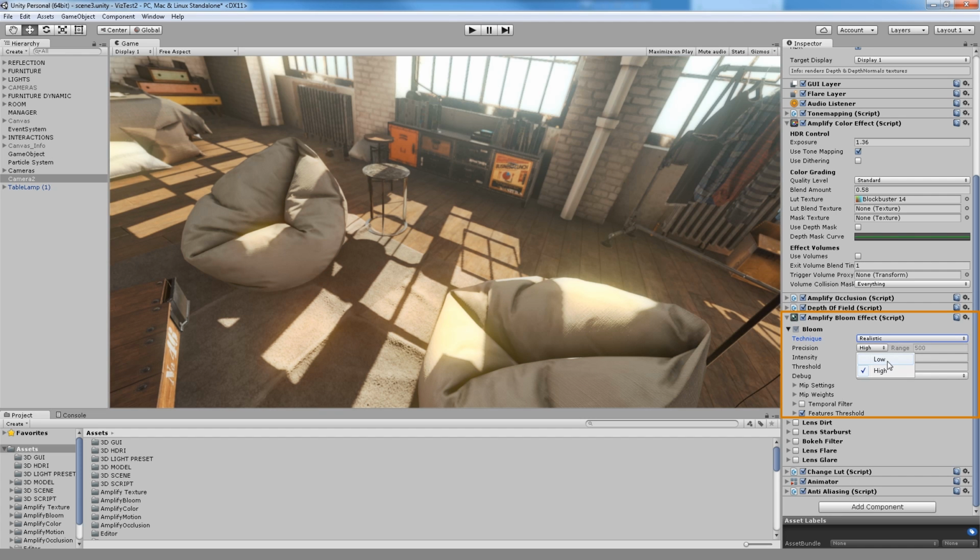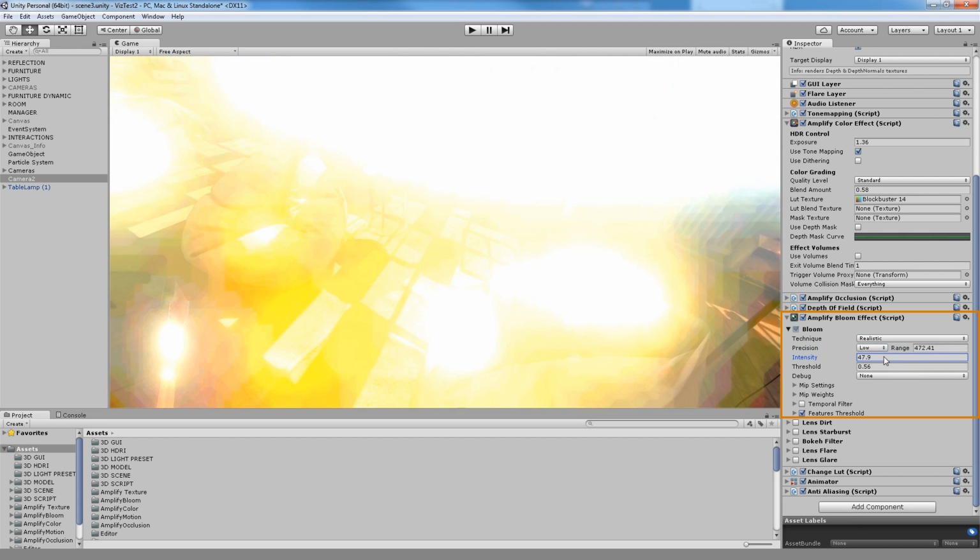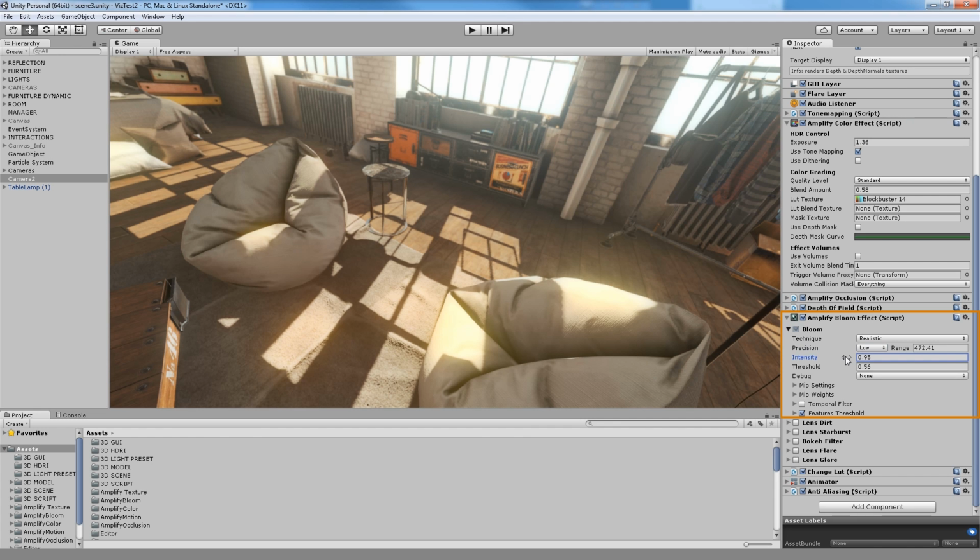Two precision modes are available. As the name hints, low is less processing intensive when compared to the high precision mode and should be used whenever possible, especially when targeting high-end mobile devices. When the low precision mode is selected, a LDR range value is enabled and can be freely adjusted to approximate its results to the high precision mode. In most cases, the differences between the two will be negligible, making the low precision mode the ideal choice for almost any project. Bloom intensity can be freely adjusted.